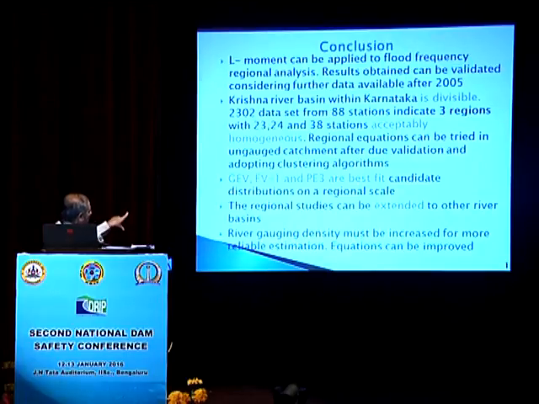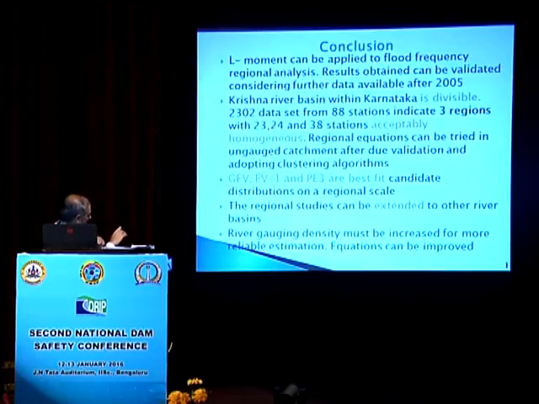The regional equations have to be validated. Up to 2005 we had the data; beyond 2005 up to now, another 10 years of data is there. We need to revalidate and check these equations before even implementing them. The best fit distributions, also candidate distributions, were obtained at the regional scale, and they have good fitness also.